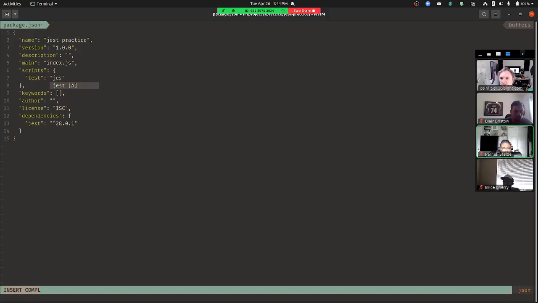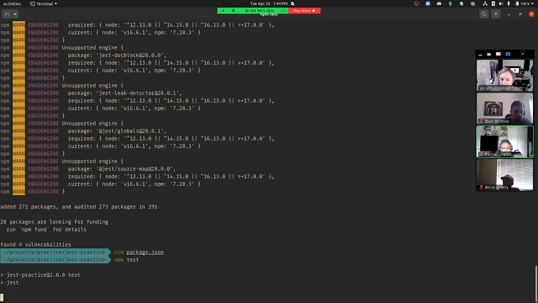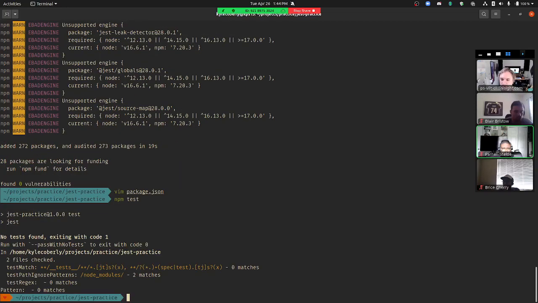So I changed that to jest. Now, when I run npm test, that's a Jest error. It said it couldn't find any tests because I haven't written any. That's all that's happening there.